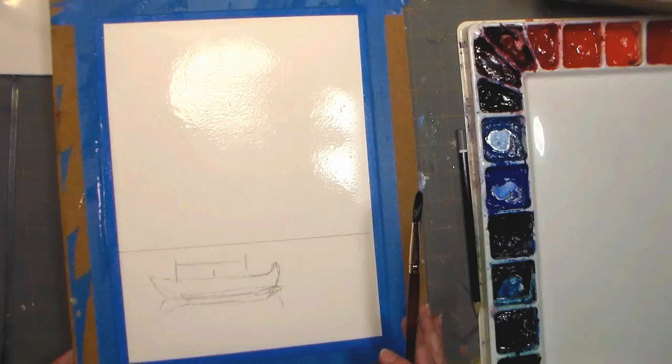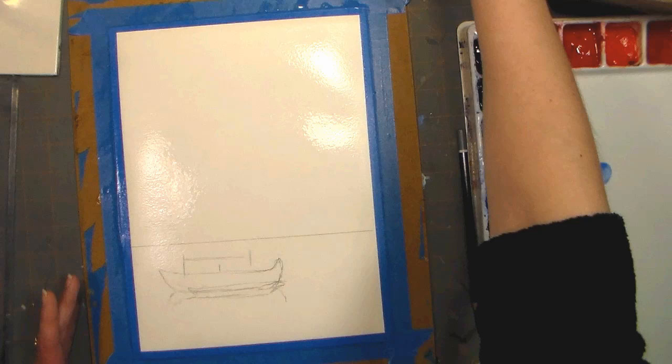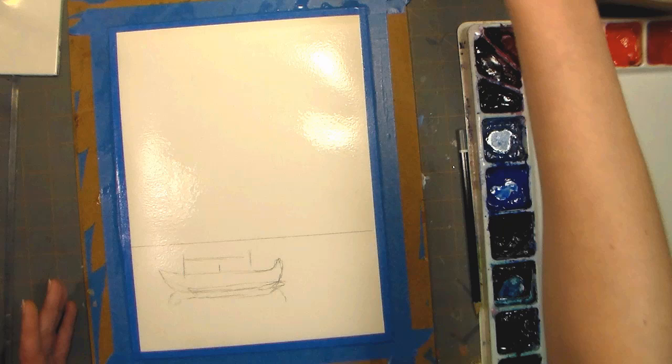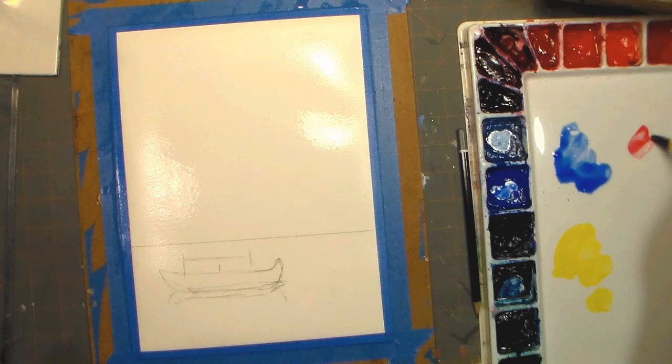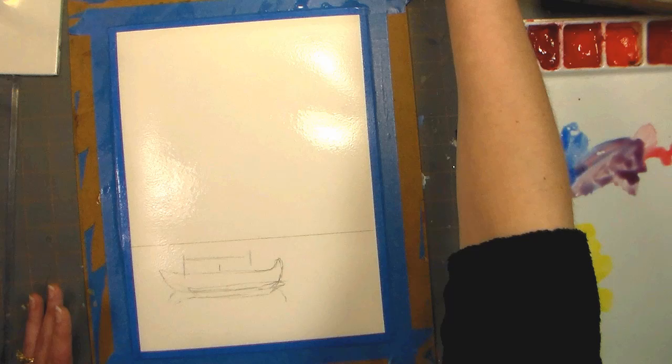Since you can see I've got this paper really wet, it should be really shiny — when you're looking at it your paper should shine. I'm gonna use some cobalt blue, and I want to use a little lemon yellow, so I'm going ahead and just making these puddles on my palette. I think I actually want a little cadmium red deep — I don't want super purple. Hopefully it won't be too gray when I mix it with my blue. Let me just test it — oh, this is perfect, just a little bit of purple. That's what I want. This is a very soft color.